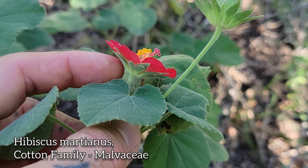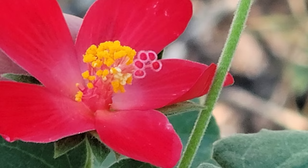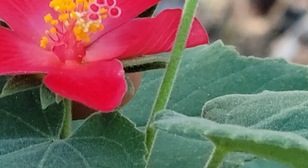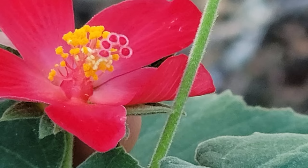You got two rows of bracts. And look at that, that five-branched style right there. Nice. You can call it an androphore. You got all those yellow anthers and their filaments. All the stamens fused to a central column that's hollow inside. Then you got that five-branched style and stigma poking out. Five stigmas, five style branches poking out. Not fused to, not adnate to that column that all those stamens are coming off of, but just coming up in between it.